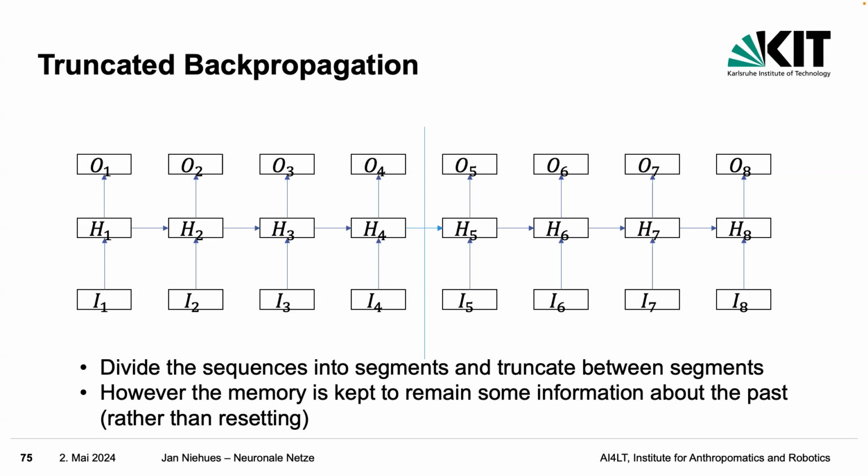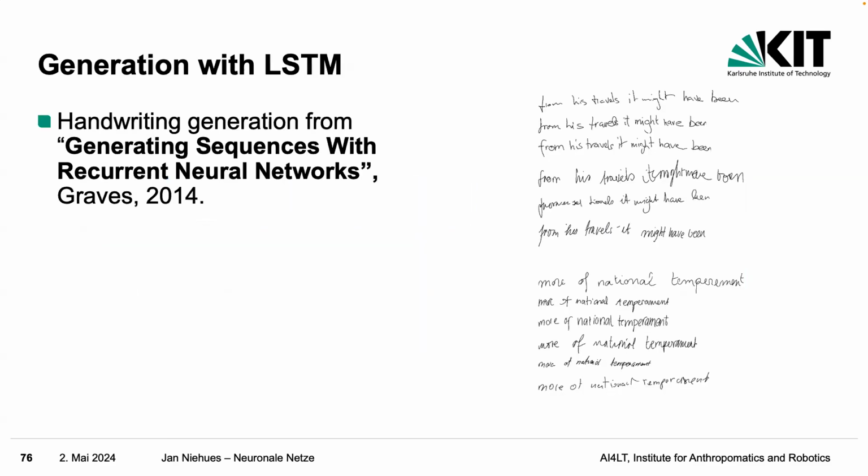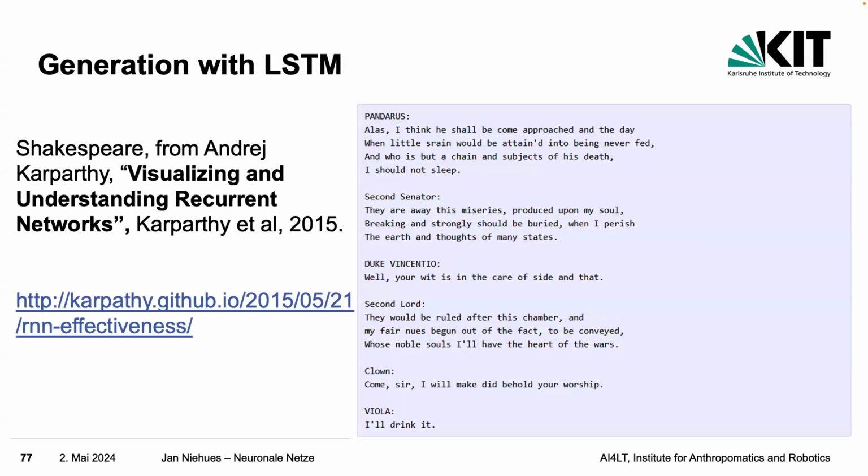Good. And then we want to close this part about the RNN with some examples of what you can do with this type of structure. Here, for example, it's about generating things with RNN. Here, generating handwriting. So you see that you can really generate images which look like handwritten text. Especially for generation, that can be very helpful. Also, the first models on text generation were based on RNN. Here, trying to generate text from Shakespeare.